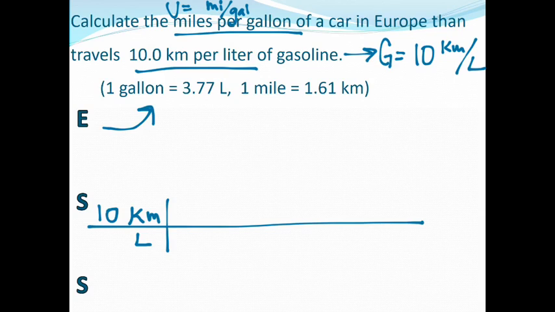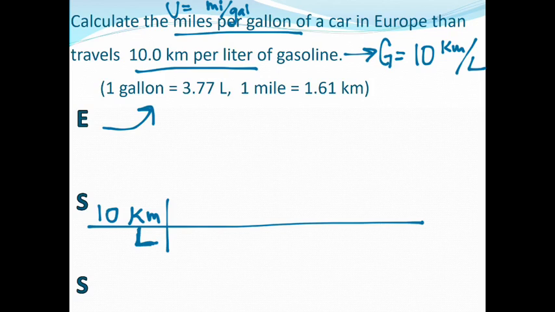So we have to start with liters on the bottom. There's no number there. The number is here with the kilometers. It's 10 kilometers per liter. We just need to make sure to break up our units the way that they're technically breaking them up in that problem. It just doesn't look quite the same. But now we have 2 units to start with, and we want completely different units.